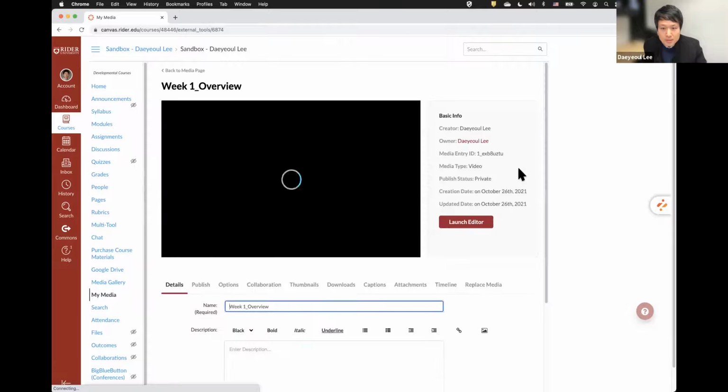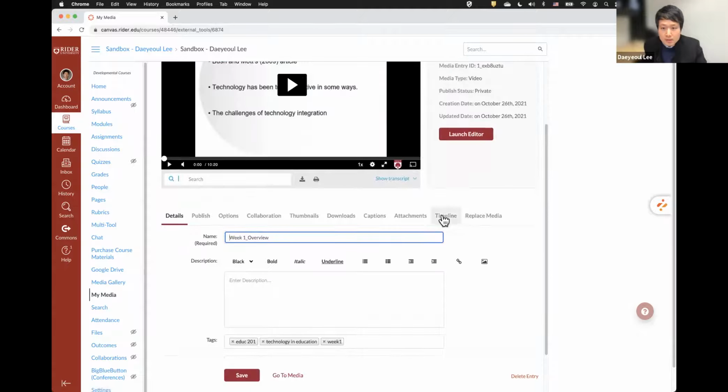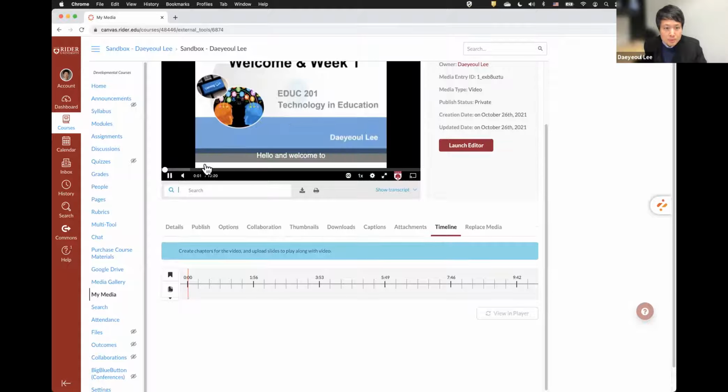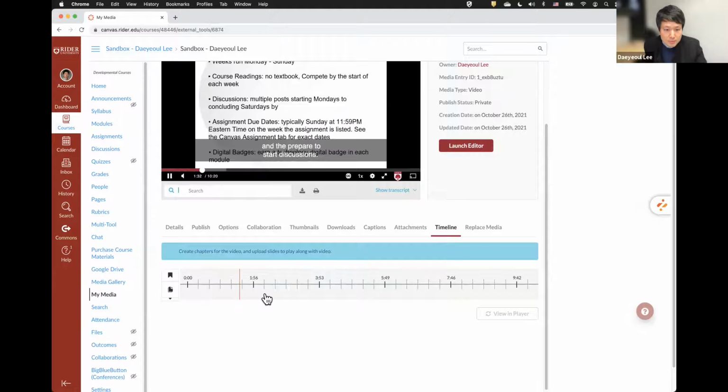Click the pencil icon, and there is a timeline tab here. Click the timeline, and you will see this timeline with the red bar. You can play this video, and you will see this red bar is also moving. You can move this red bar, and the video also indicates where you referred in the red bar.